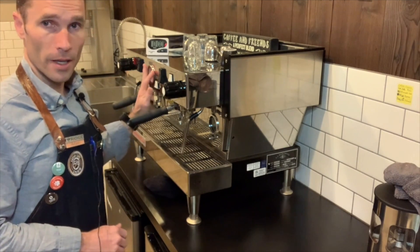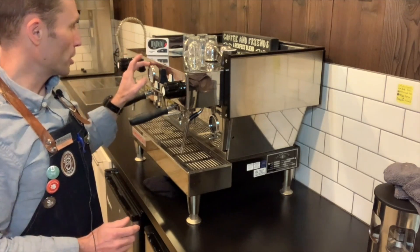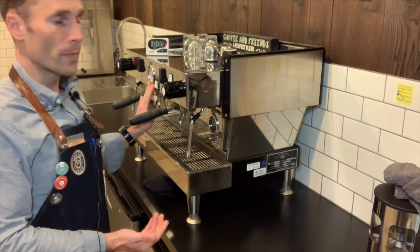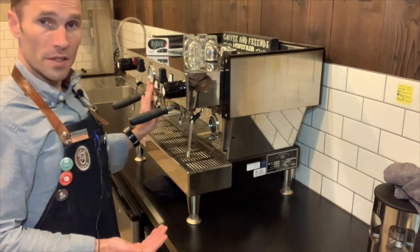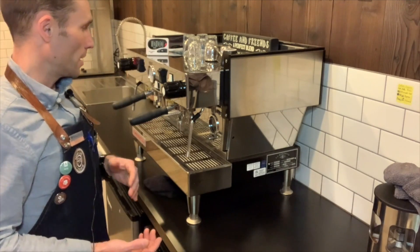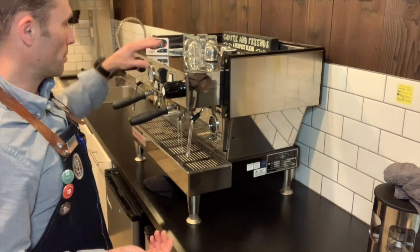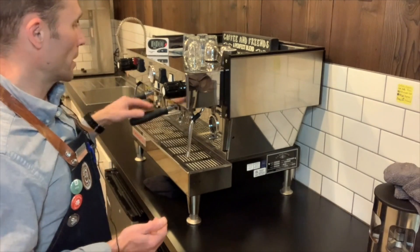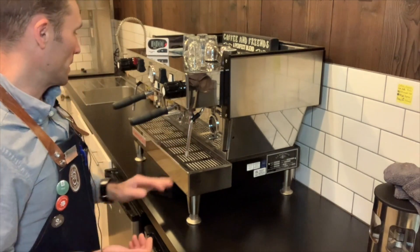There's a difference between boiler pressure and dispensing pressure. Boiler pressure is for steaming milk and should be 1 to 1.5 bars. The dispensing or espresso brew pressure should be around 9 bars — it may jump when the pump kicks on and off, but we brew anywhere from 7 to 11 bars. Traditionally we always said at or near nine bars for brewing. Be able to walk through an espresso machine and highlight those major components.